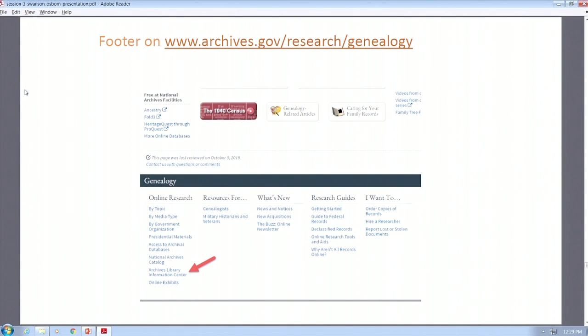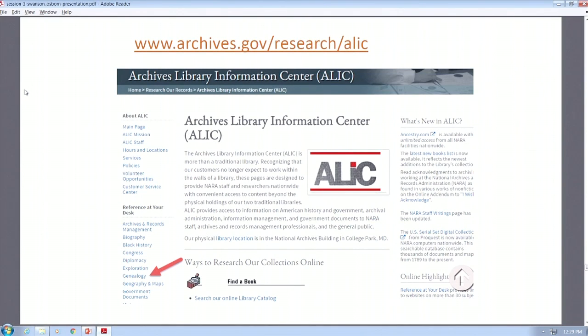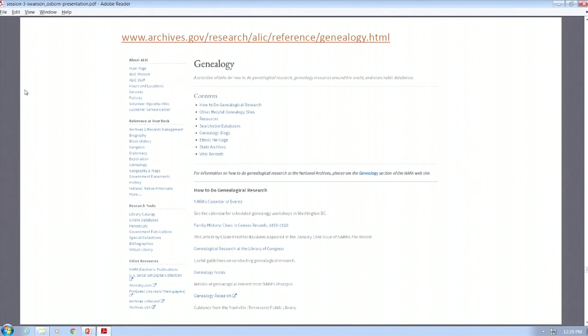Okay, next I'm going to show you the link to the Archives Library Information Center, and this is known as ALIC. And the librarians in ALIC have put together some wonderful pages under Reference at Your Desk, and they have a specific genealogy page. As you can see, the benefit of these pages is besides linking to NARA resources, they're also linking to many external resources.